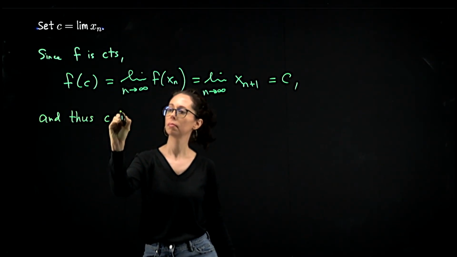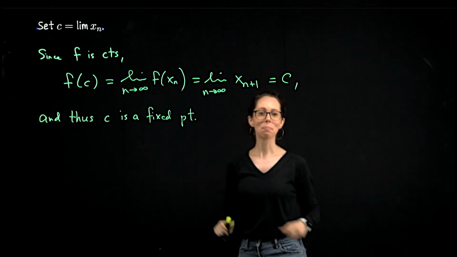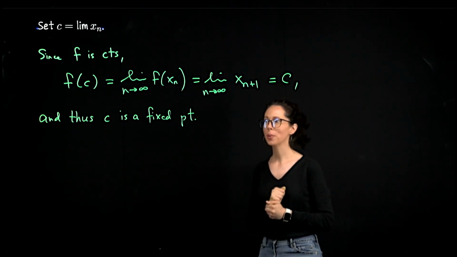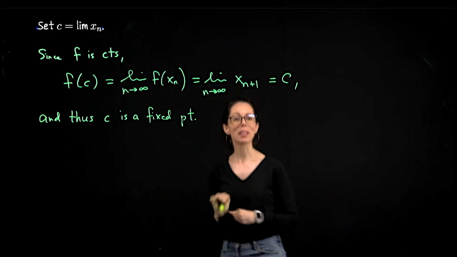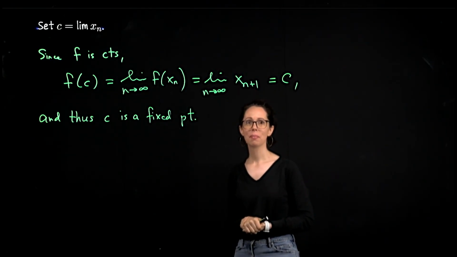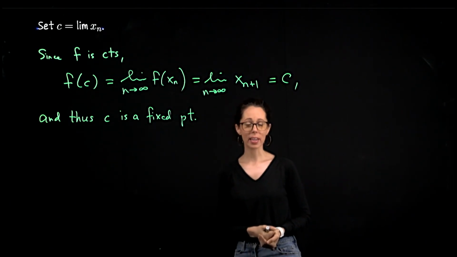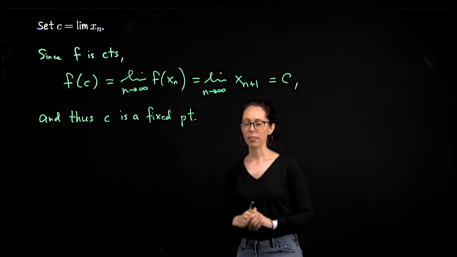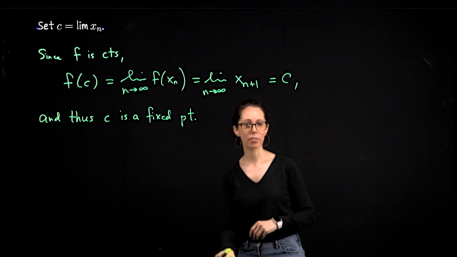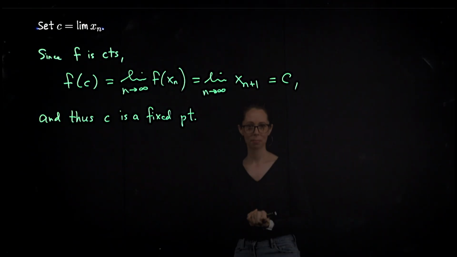Okay, so I think that's a nice short proof. Using the sequential continuity description, we can basically just plug that statement into f and we get f of C equals C. I said C is a fixed point. Turns out there's only one. Take a moment to pause and see what you would get if you tried to say that there was another fixed point. For that, think about the definition of the contraction f.